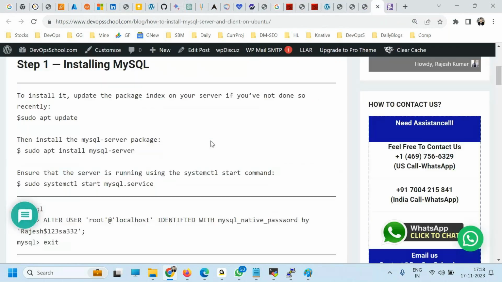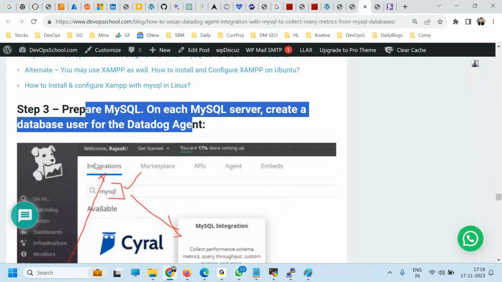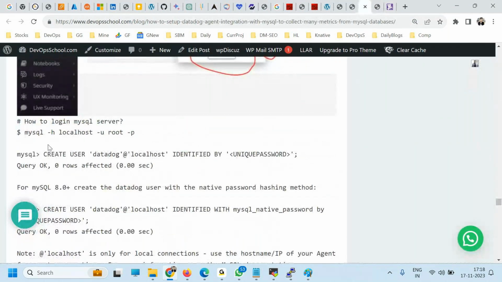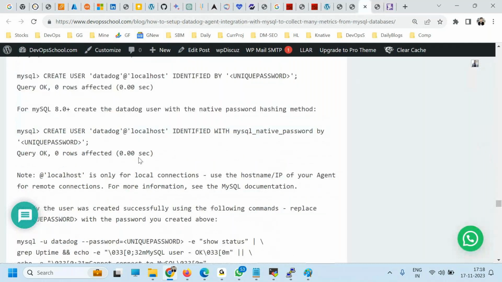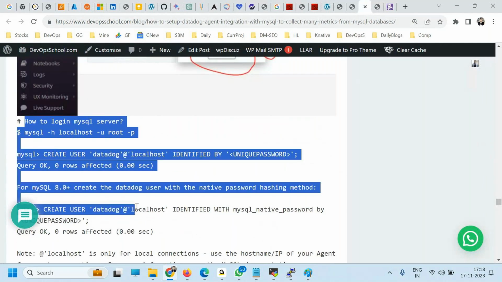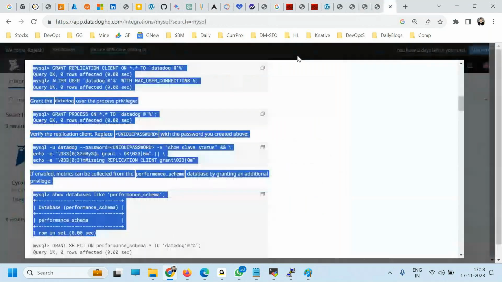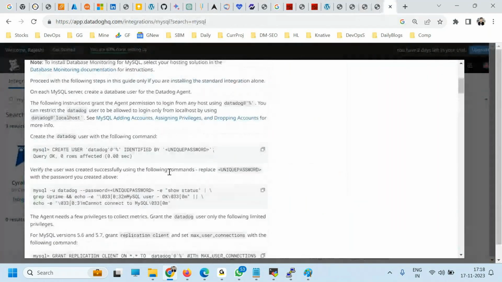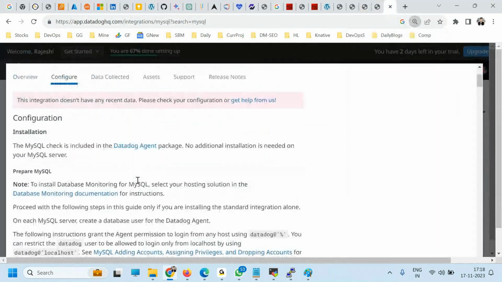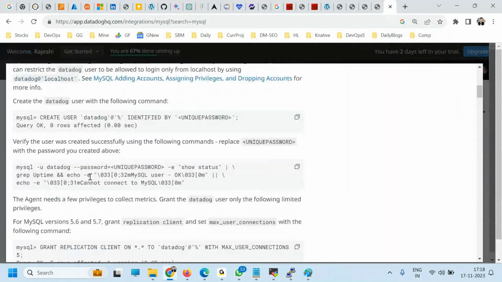So this is also done. After that, these are the things you can follow, either from here or from here. It's the same thing. I'm following the official document, so that way you will align with it. So what exactly is it doing?